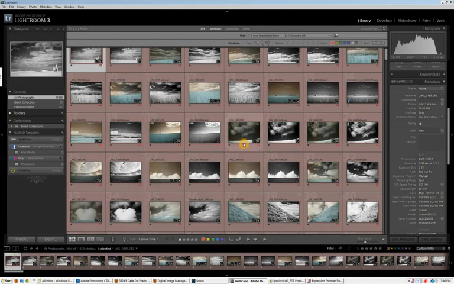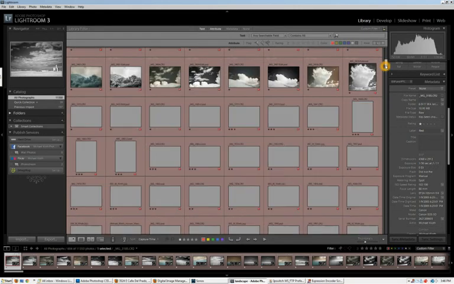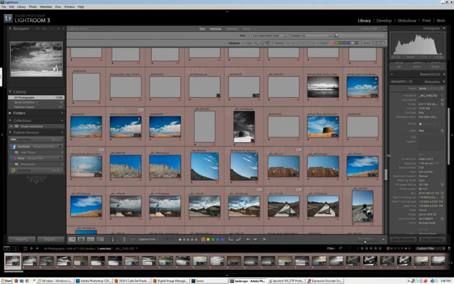What I'm going to do for this tutorial though is make a collection based on a selection of images. So right now you can see I've got the custom filter open in library, and I'm filtered by the attribute of having a red label, and so all of these are obviously labeled, and you can scroll through and see that it goes on and on and on.